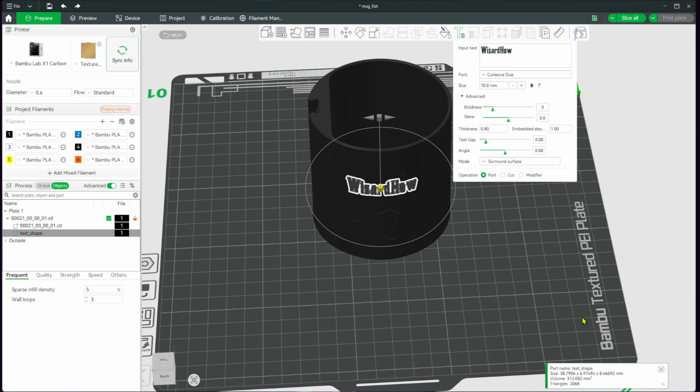Now, what we are going to do next is we will check the color. So right here on the left side where you see your text shape, you see also a filament right here. So right now is black, as you can see, but if we click on that, we can select the colors which we have right here in project filament. So we can add it if we have more extra filament. So let's say I have just, and I will put orange right here.